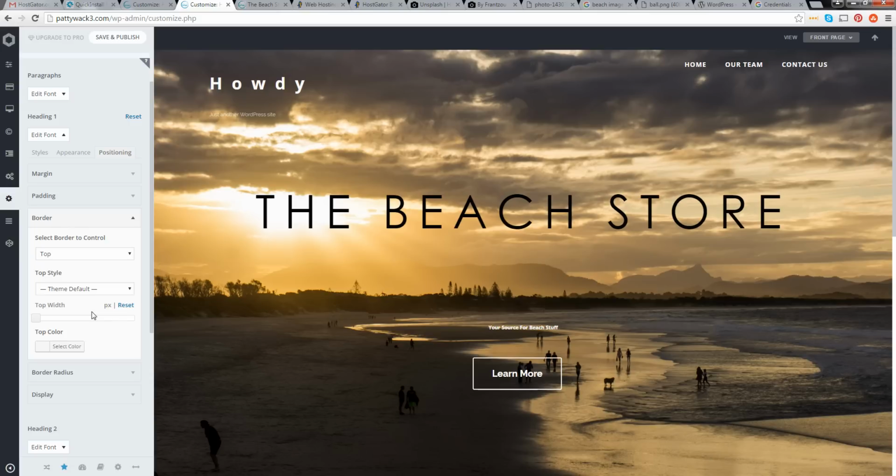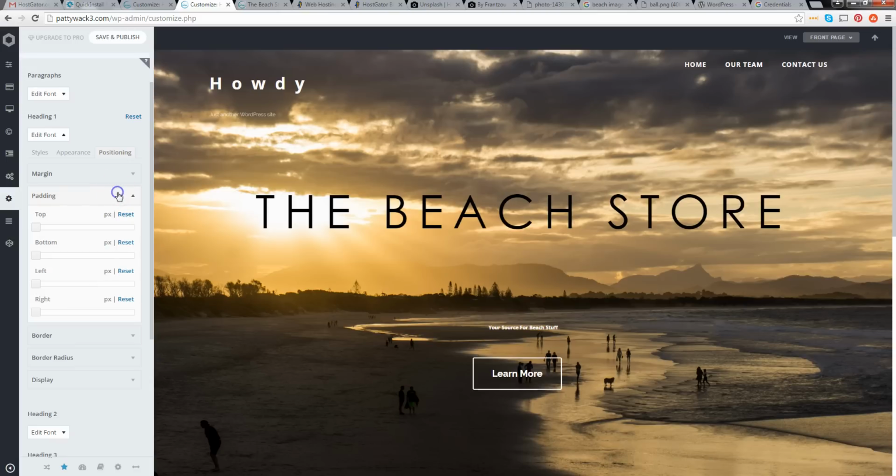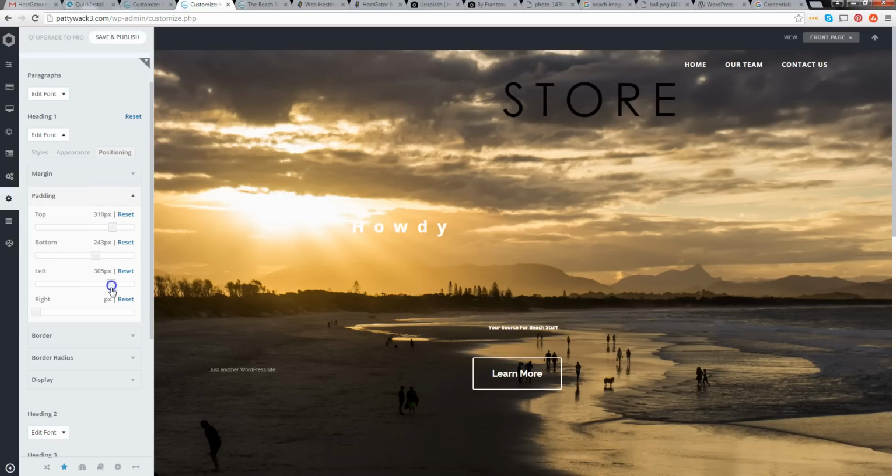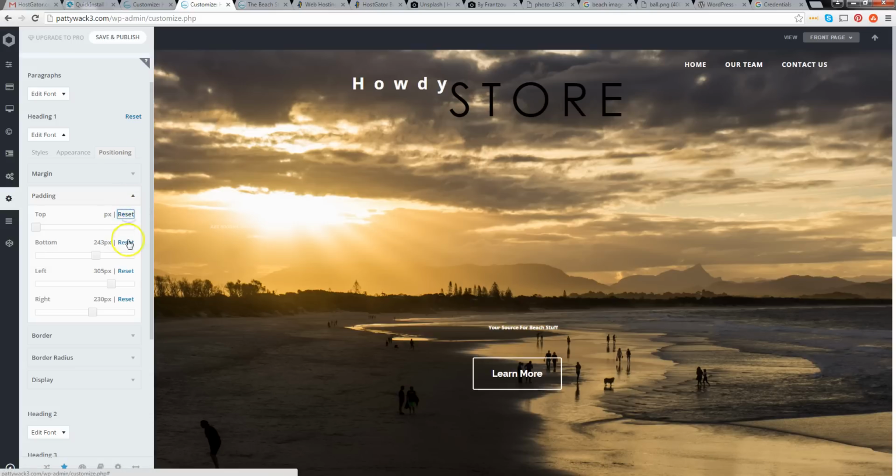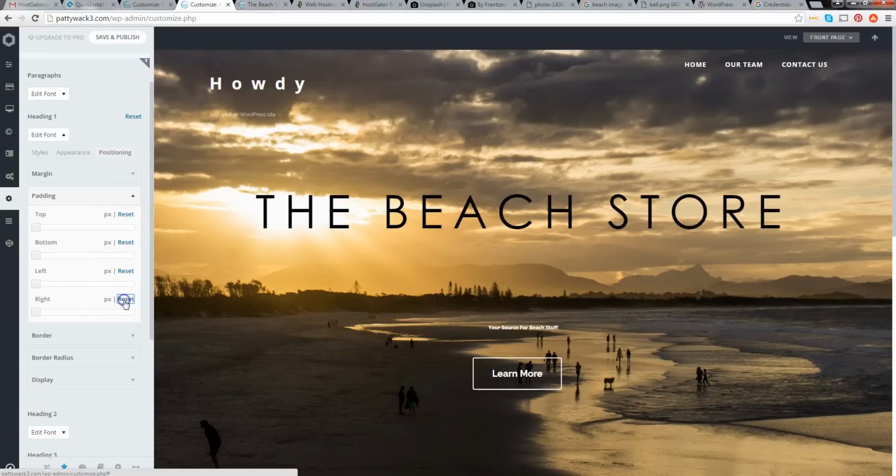And like I said, trial and error, guys. Just go ahead and mess around with these settings. If you don't like it, change it back. And remember, if you always mess up on something, let's say you do it like this, and it looks really, really bad, and you start panicking, what do I do to my website? Remember, you can click these reset buttons right here, and it will go back to how it was before.